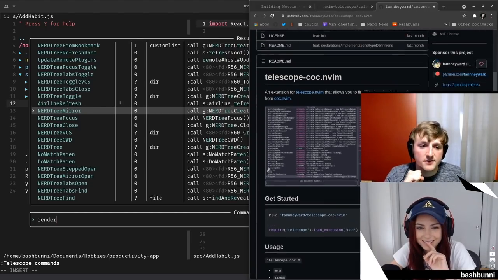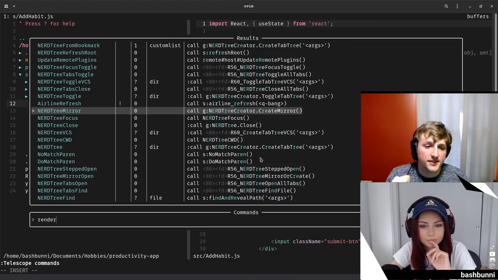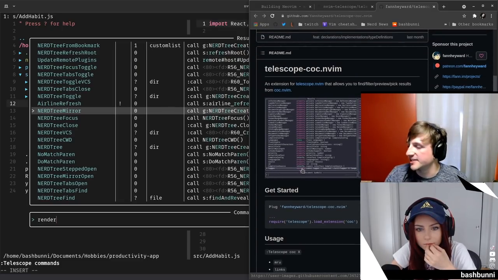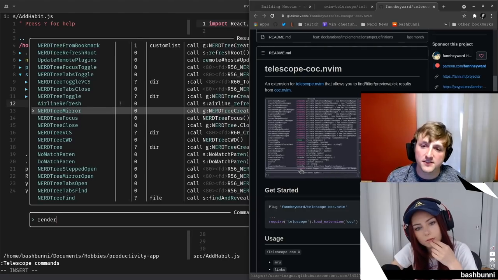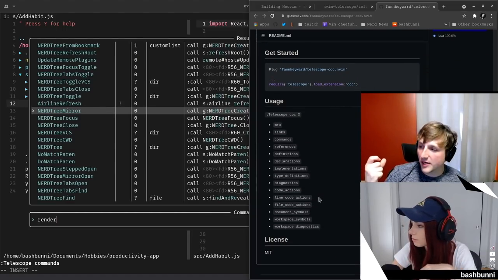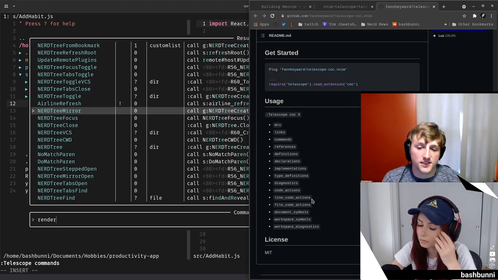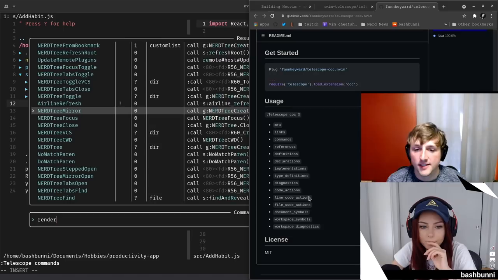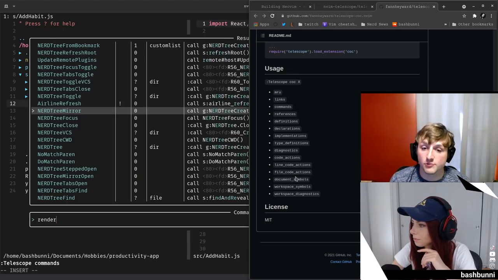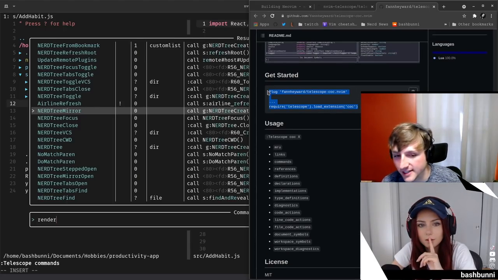So this would let you call Telescope COC and then something like workspace symbols, and it will let you fuzzy find over all the names of the things that are in your project. And when you press enter, you would go to the definition of them. That's a very cool example of how Telescope is built in a way that enables each aspect to be customized, so it can allow itself to be used by other plugins, even though it has no knowledge of COC. It doesn't know anything about COC, right? It can just be like, oh, COC has a way to return all of the workspace symbols. Well, then we can just do that, right? So that's really cool.